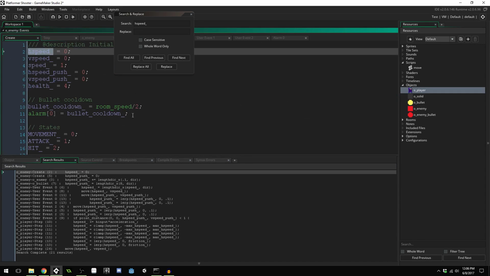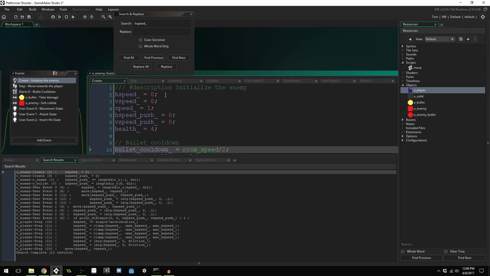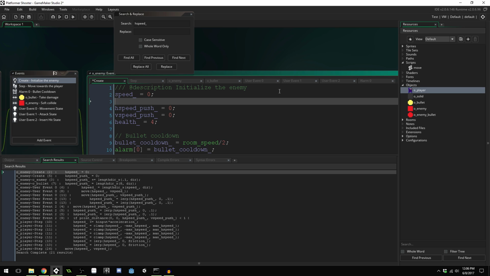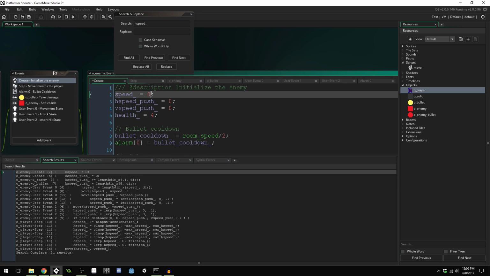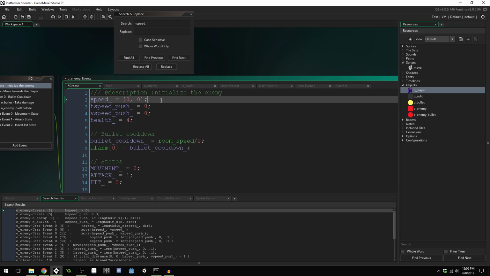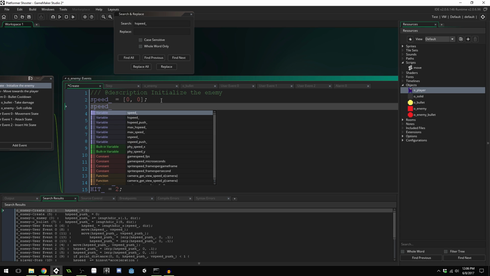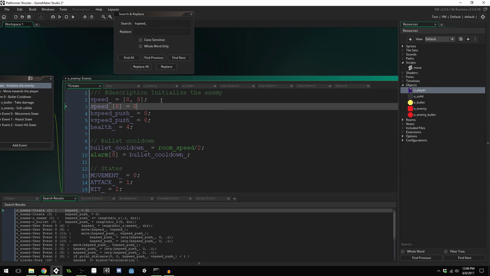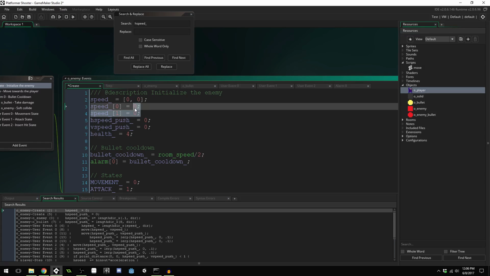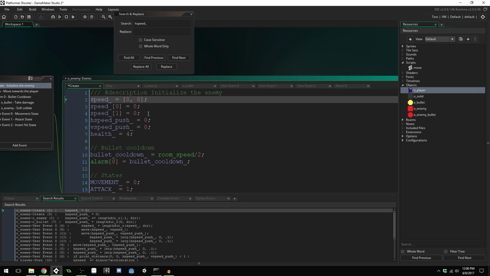But let's come into here where we set hspeed equal to 0. This is actually inside the enemy, so we're just going to change this so it says speed equals, but we don't want it to be 0 anymore, and we need to get rid of the enemy's speed value there. We'll change that later. We need this to be an array, so 0 and 0, like this. If you're in GameMaker Studio 1.4, you can't do that anymore. So if you're not using GameMaker Studio 2, you'll have to do this. Speed 0 equals 0 and speed 1 equals 0. You'll have to do it this way in GameMaker Studio 1.4. You can't do this faster way.